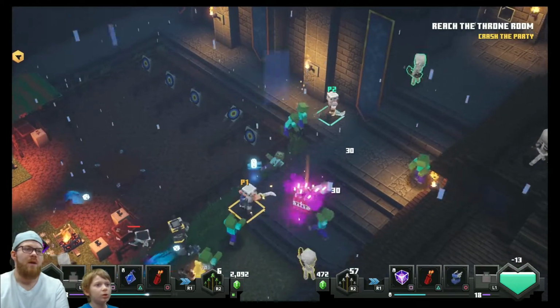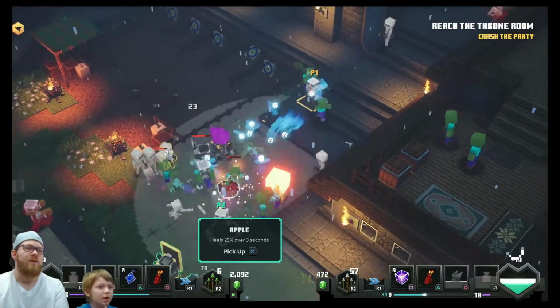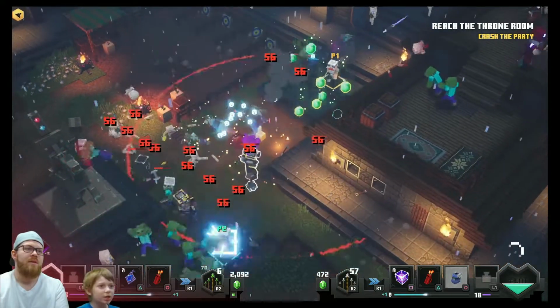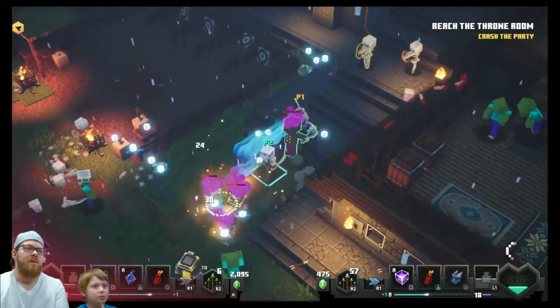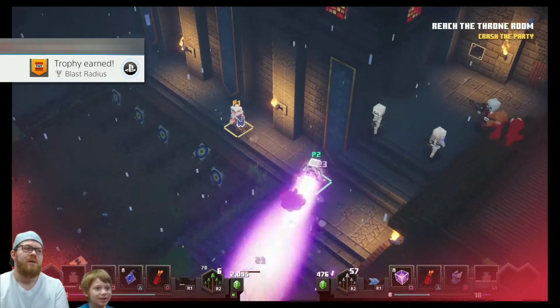I don't know where to go. There, I just killed a bunch. Where'd my key go? I don't know. He's right here. Run! But that's gonna kill him! No! Oh no, oh no, oh no. I'm in real trouble. Oh, I got a trophy. Same! I'm dead!